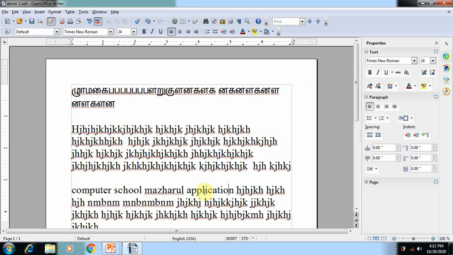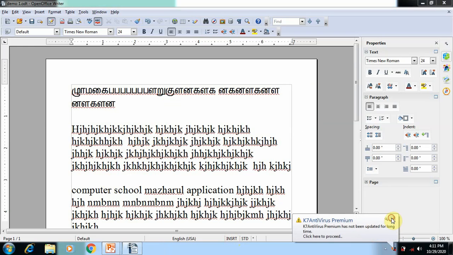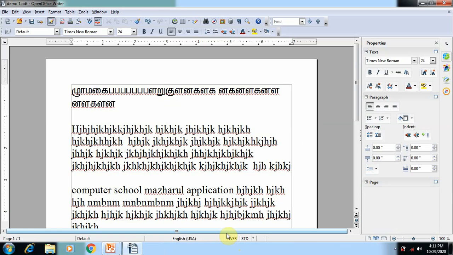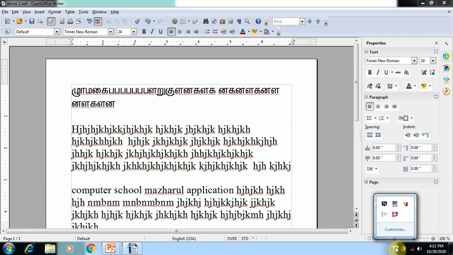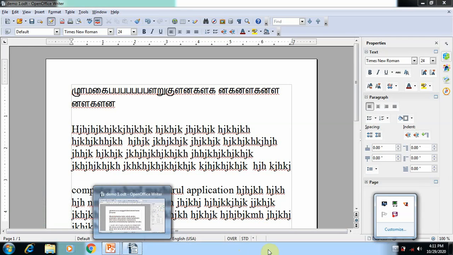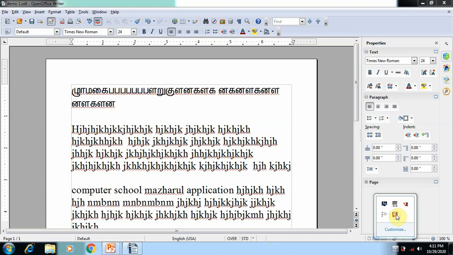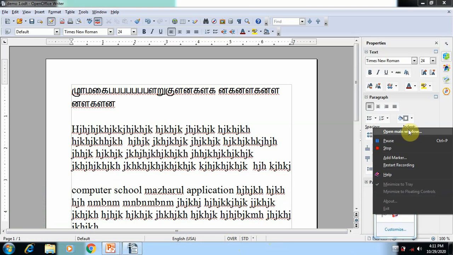One is insert mode. This is the default mode, where the existing text moves to the right side. When you press the Insert key, this mode is converted into overtype mode. In this mode, when you type content, the existing content is replaced with the new content. So this is the method of changing the mode in OpenOffice Writer. One is the insert method, and the other is the type over method.